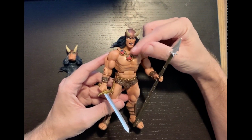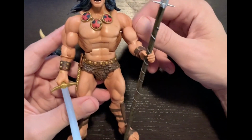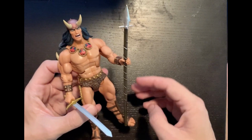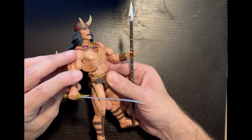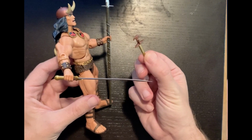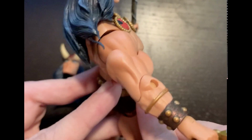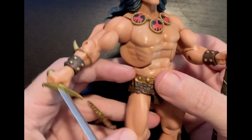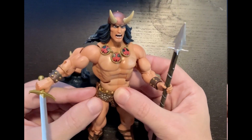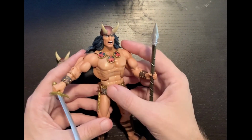And then he's got this awesome necklace. I love how the necklace came out with the three symbols, I guess you'd call them, a three-structure necklace. And then the sandals are done really, really well, especially for an articulated figure. On his belt, you have a dagger. Now, the dagger is removable. Mine is a little tricky. It comes off pretty easily. It's got this little nub in here, and you can stuff it into the little ridge. It pops off a little easily. I might end up putting some glue on there, or maybe some tape, but I am happy it is removable, though, because it would affect its posability.